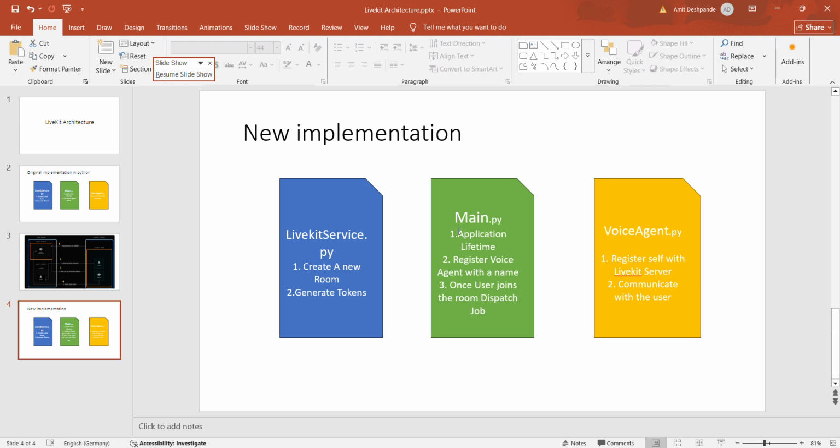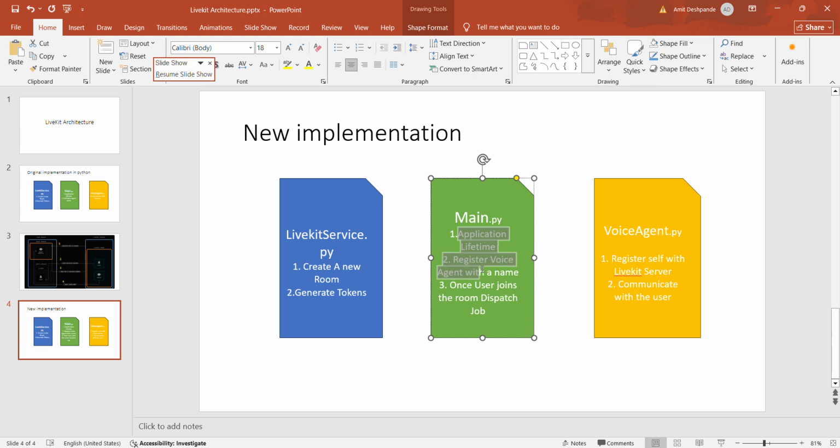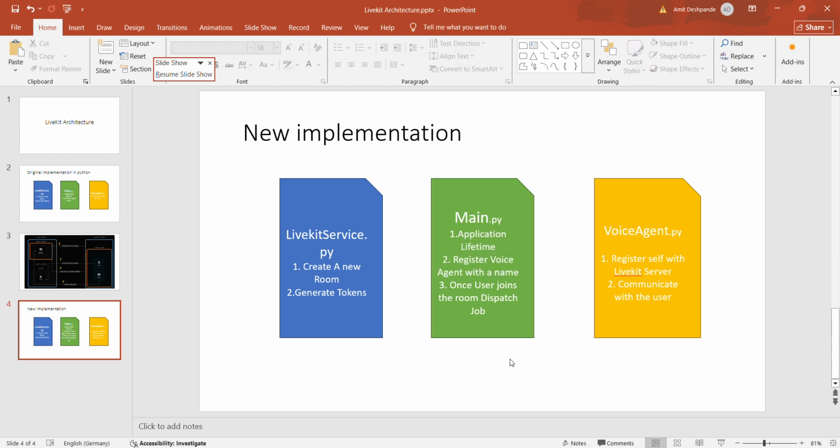So the changes we made was, in the application lifetime, we had to register the voice agent with a name. This is important because let's say you have two different types of agents, not just one type of agent, one agent maybe just with the voice and another agent with a video service, or another agent which performs multiple tasks. So you want to provide different users with different kinds of services with different knowledge bases, then you would need a specific name. So I just named our voice agent as voice underscore agent. If we want to do it with the video, we could call it video agent and stuff like this.